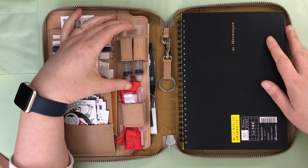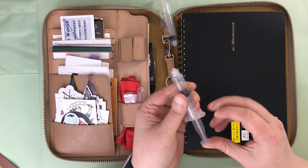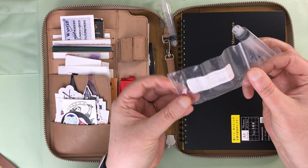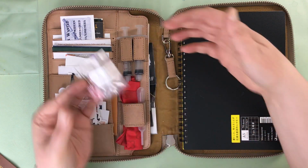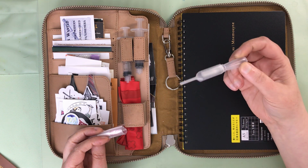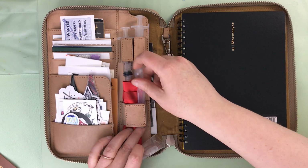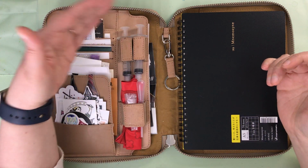Oh, and I should talk a little bit about what's here before I go. So I have a couple of, what do you call these? I keep wanting to say injectors, but these vials for filling fountain pens. The tips, so they're not blunt like this. They have little tips, but I have the tips in a little bag here. So there's just tips, and they just screw into these. And I've already used them a couple of times for filling cartridges and that sort of thing. So that's here. And then I also have just a little eyedropper, or whatever you want to call that, pipette here. And then I have a cleaning cloth from Esterbrook so that I can polish up pens and that sort of thing. So it's a little bit maintenance, but it's also a little bit, what do I think I'm going to need when I am testing out pens?